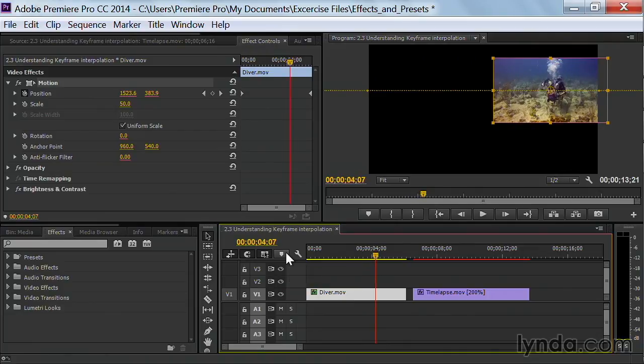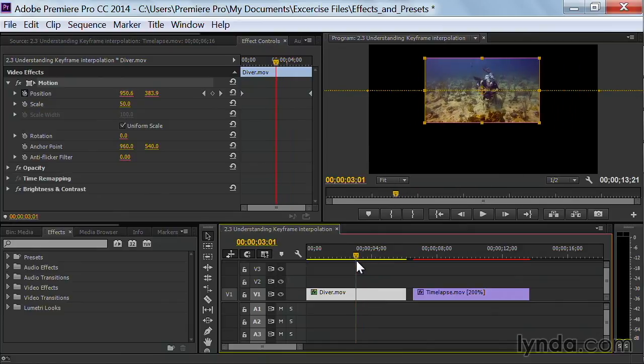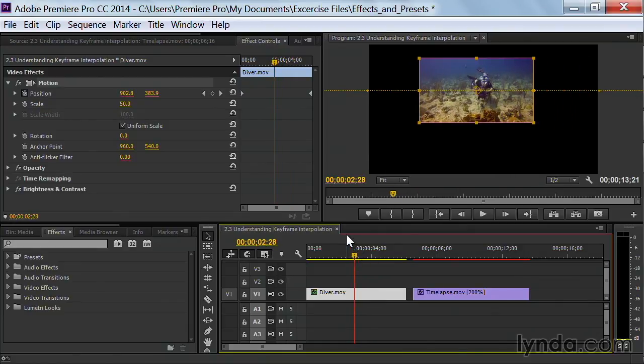That's the simple part. How can we modify this to give it a little bit of, say, jazz appeal? Well, the first thing I might want to do is, right in the middle, is maybe have it dip down. So I'm going to position my playhead at the point where perhaps I want it to drop lower in my frame. Once I have my playhead positioned, all I need to do is adjust the clip's position within the frame.